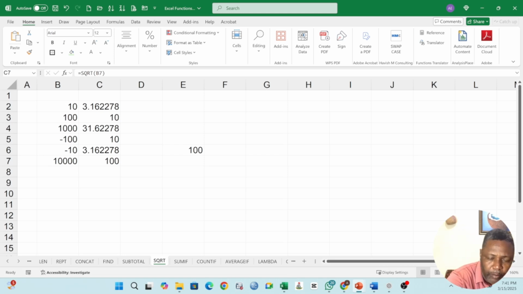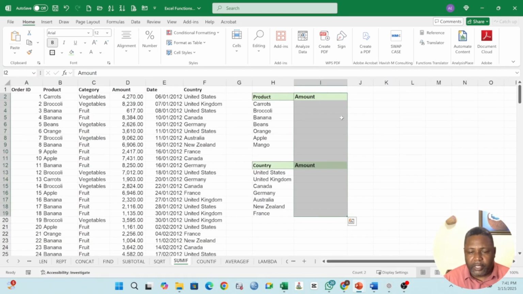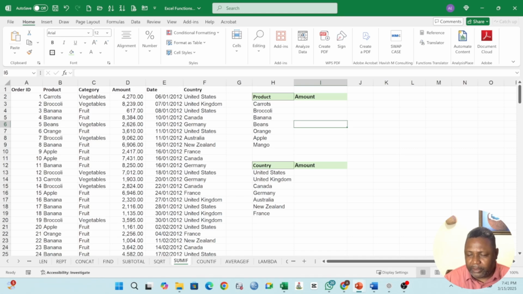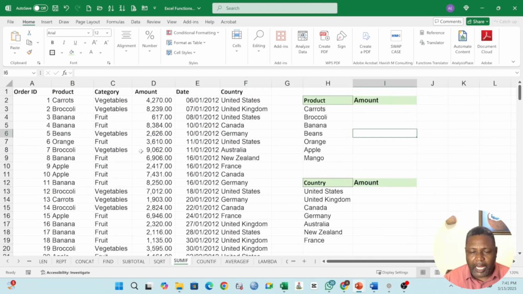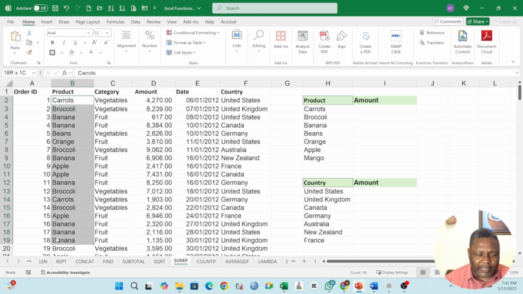So we have this table of data, and if we want to find the total sales, because we have carrots here, we have banana up and down here, and we want SUMIF to find all the instances of banana, for instance, and give us the total, all the sales of carrots here.